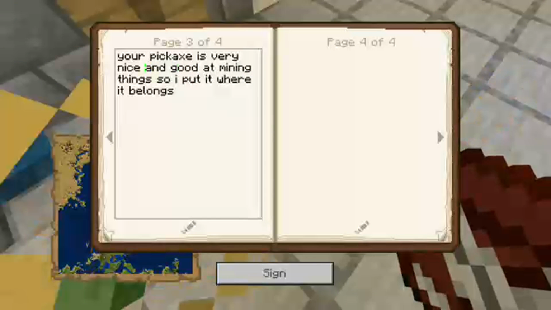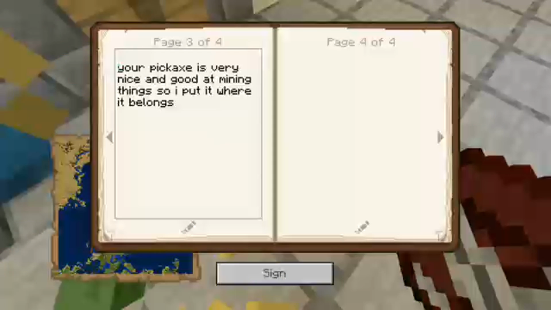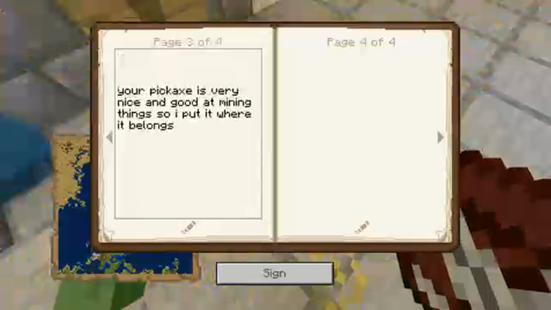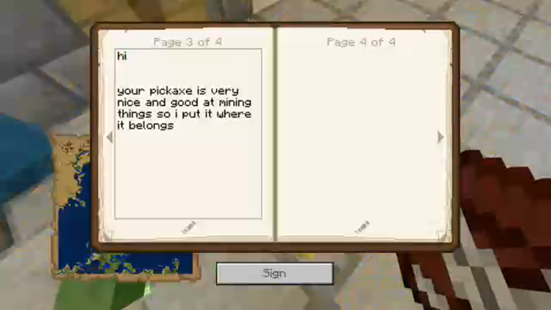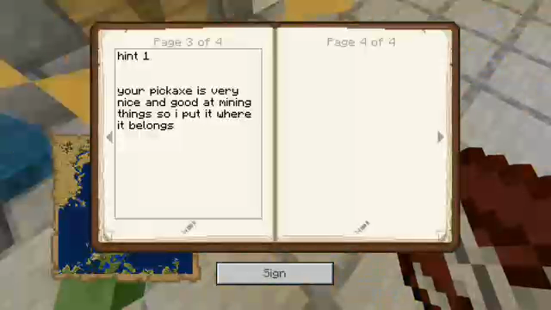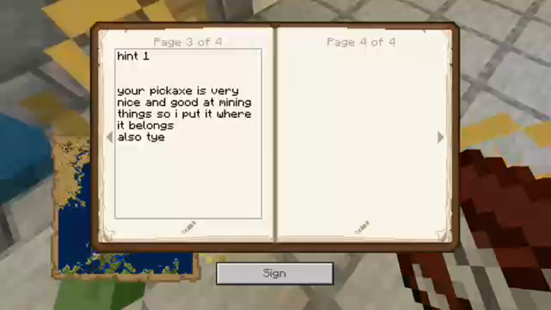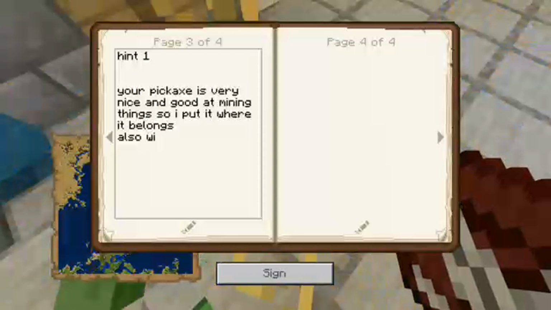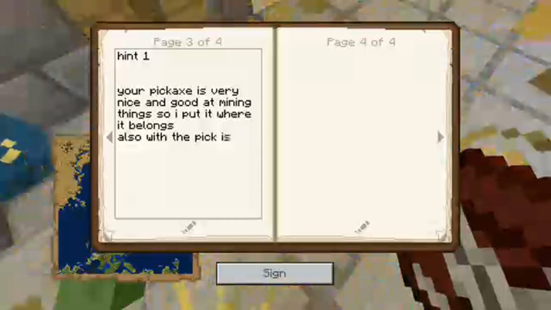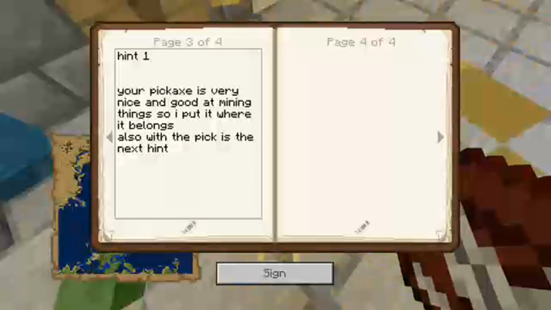Why is this so slow? Scroll back. All right, so now we want to backspace some more. Nope, that's not what I meant to do. Hint one. Also, no, that's not also. The, no, with the pick is no, that's not is. Is the next. There you go.